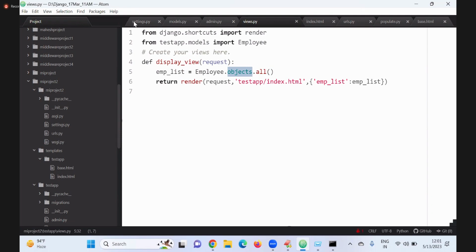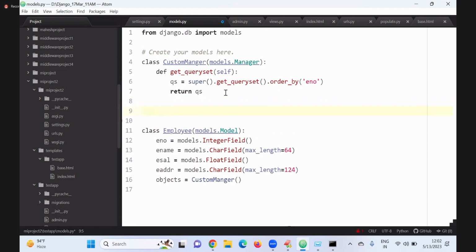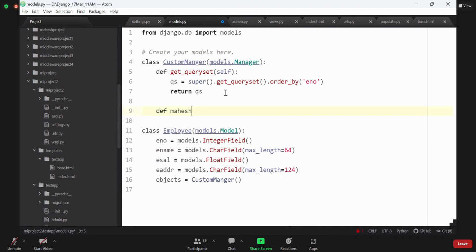Sir, is it my method? This one, is it my method? Built-in method, predefined method. Not my method. But if I want my own method, I can require it. Possible. Not the model manager, custom manager only. Own method means any name? Any name, def. Okay, Mahesh is the method name. Own method means any name can I give or not? My wish. You can give meaningful names. That is also possible.